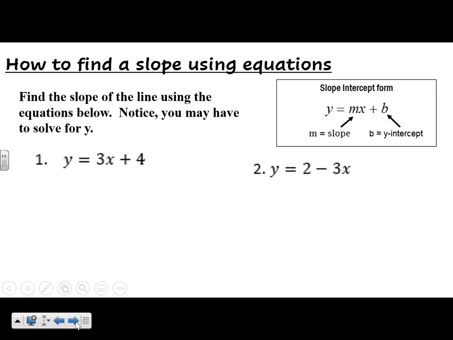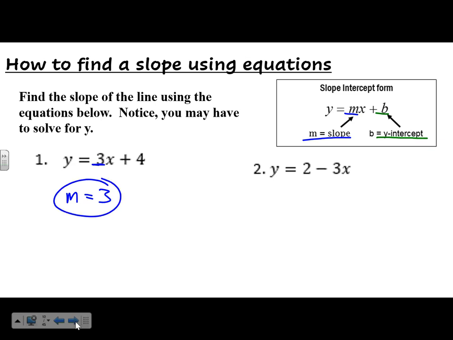All right, moving on. The next one, now we're talking about slope-intercept form, so we're getting the slope from slope-intercept form. Now remember, slope-intercept form, if you remember from Algebra 1, it's y is equal to mx plus b, m is the slope, b is my y-intercept. Now remember, the slope is not the number that comes first, it's the number that's with your x. I'll go over that in a second here. But for this one, this slope is just 3. So the slope, we call it m a lot, is 3.